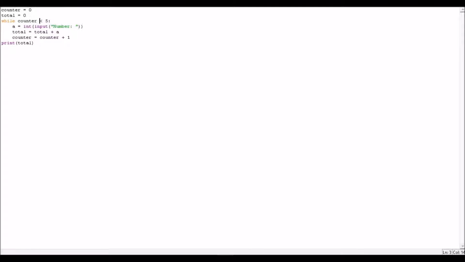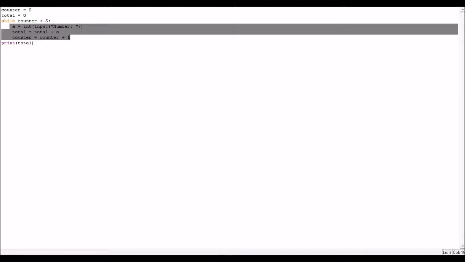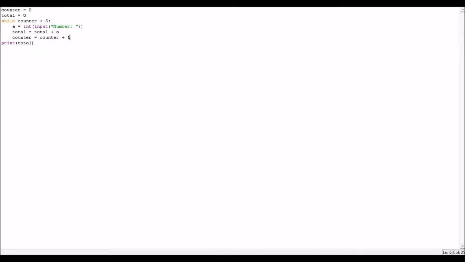If counter is bigger than 5, then it should stop, because it says here while counter is smaller than 5, so only if counter is smaller than 5 do this. And to not be in the loop again, you just backspace, and as you can see, this one is not indented, so it's just a normal statement.